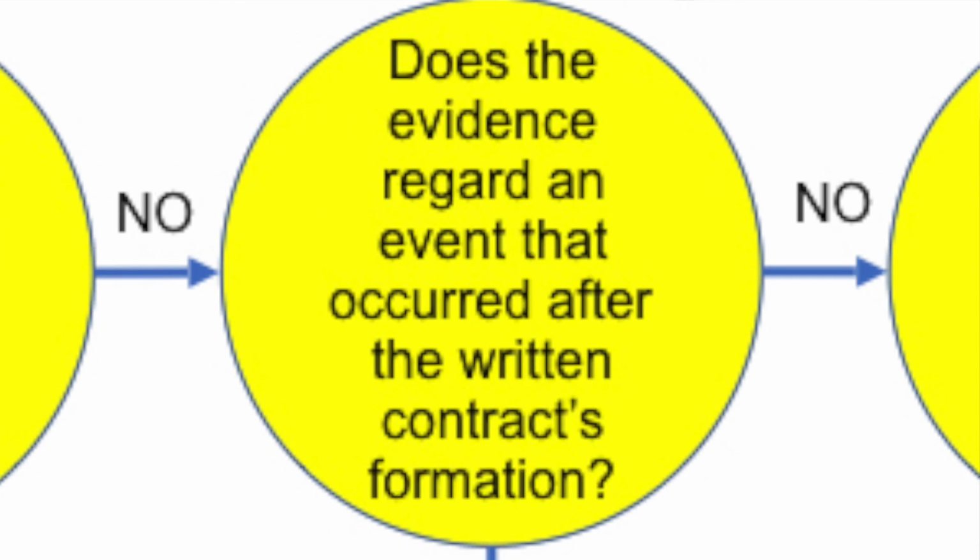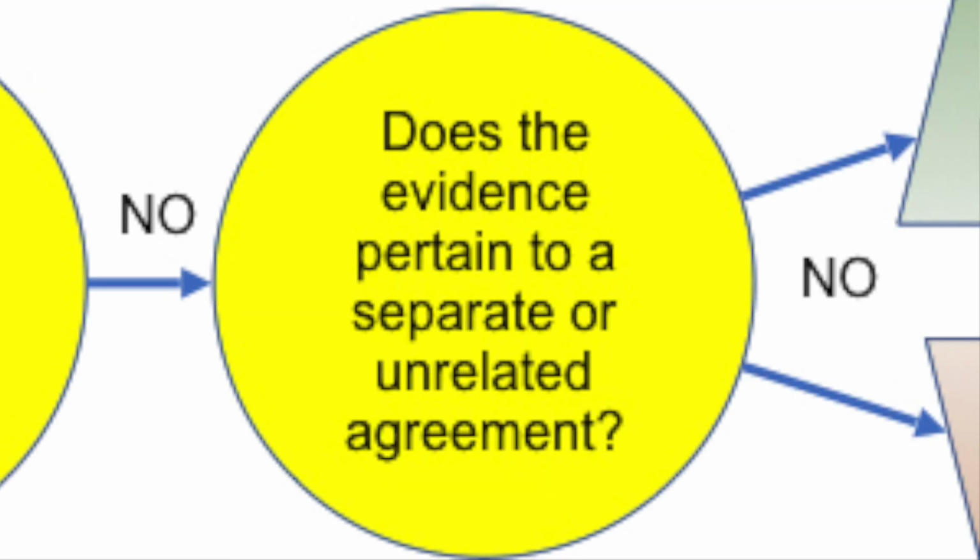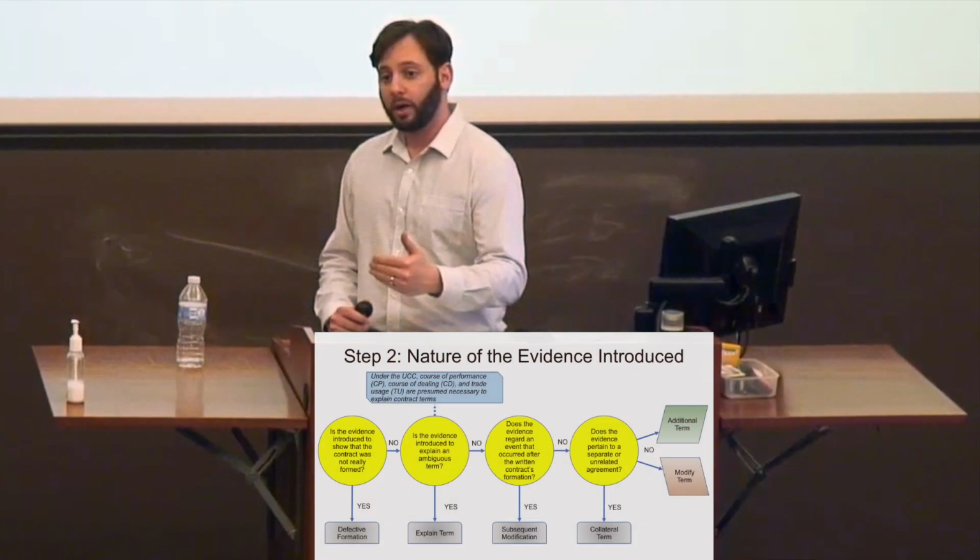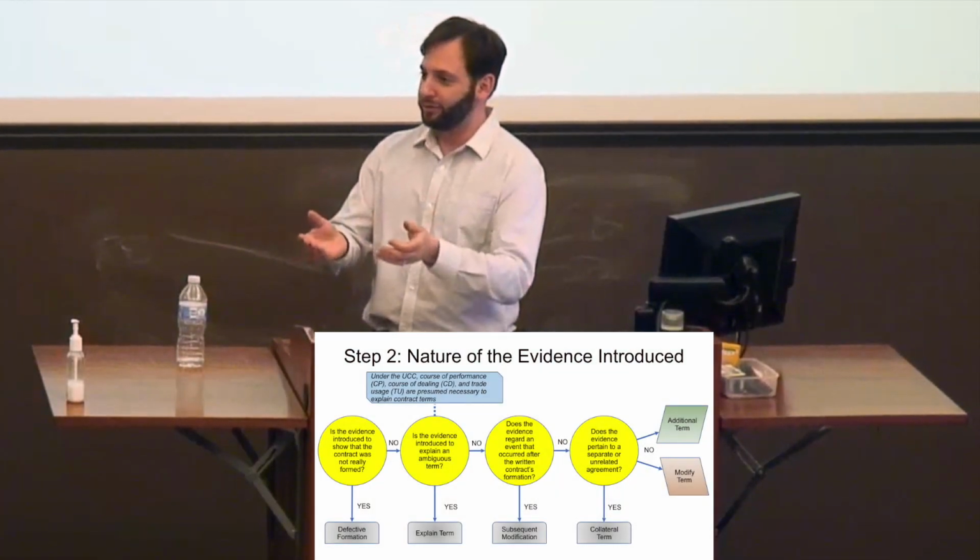Any subsequent modification will also come in because parties are free to modify their agreements. Now, we can evaluate that under the pre-existing duty rule to make sure that if it wasn't supported by sufficient consideration, it meets the other standards required there. But if it's evidence of subsequent modification, it's not a Parol Evidence Rule issue, and so it gets knocked out. And finally, we can ask, does the evidence pertain to a separate agreement? Is it collateral? As we saw in Seagram, it's very fact-specific, and usually it should jump out at you one way or the other, but that's another way we can knock out the term, not apply the Parol Evidence Rule to bar it. We knock out the term from the Parol Evidence Rule, which means it gets included.